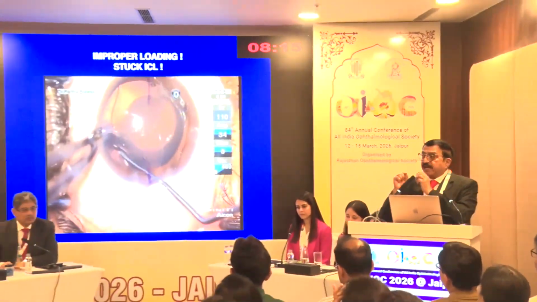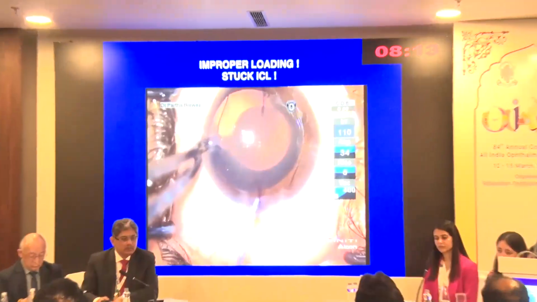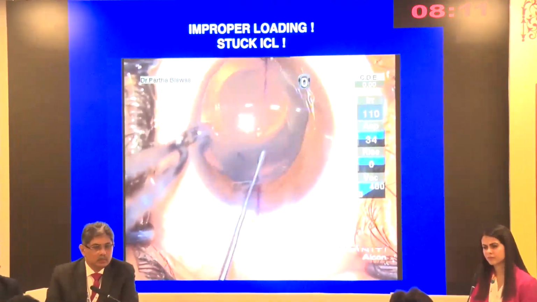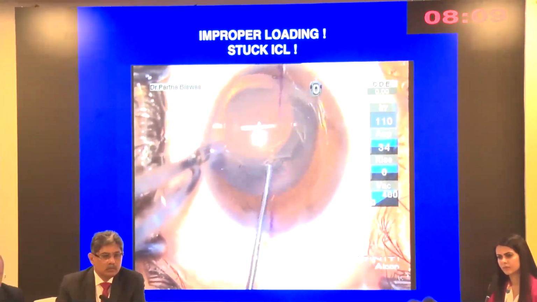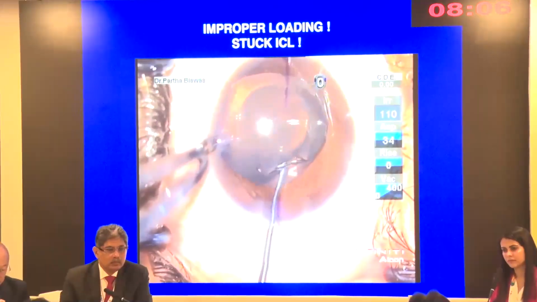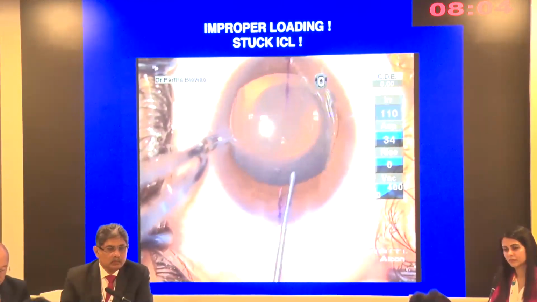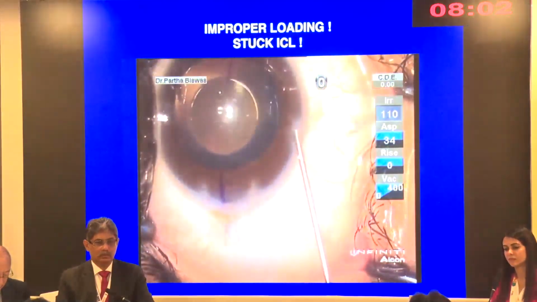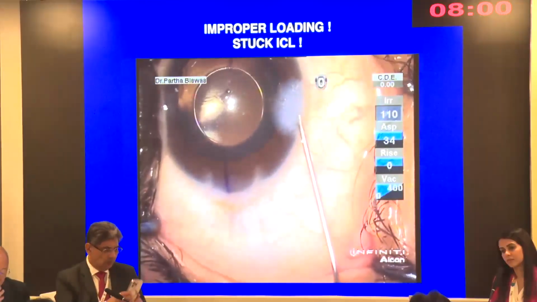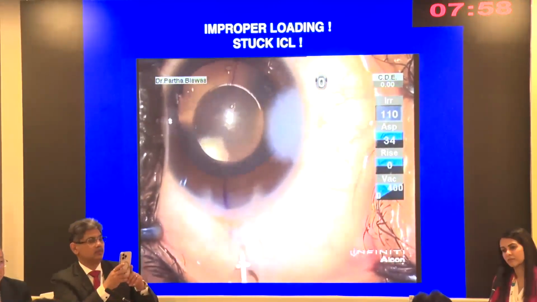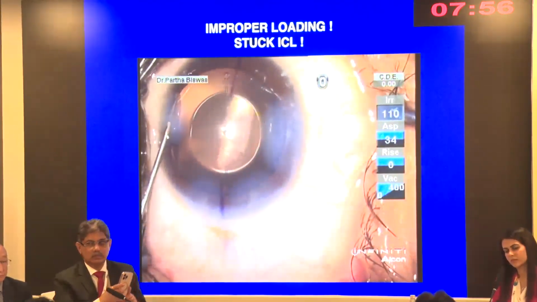See, this applicator has got stuck. The lens is stuck in the applicator. What could have gone wrong? The loading was wrong. I did not hydrate the tip of the applicator well enough, and thereby a partially hydrated applicator actually impinged, it swelled up when it was in the cartridge, and that's why it was sticking to the haptic there.